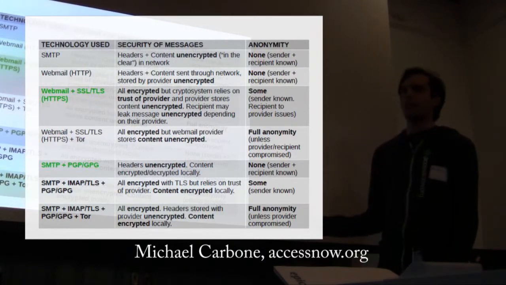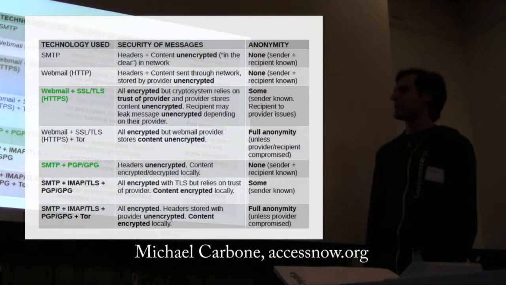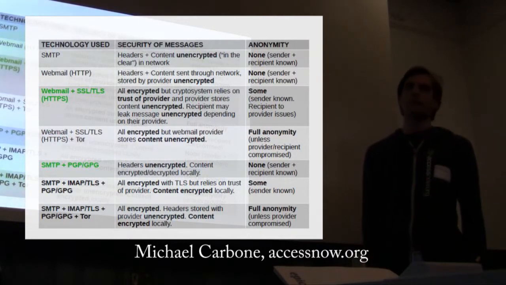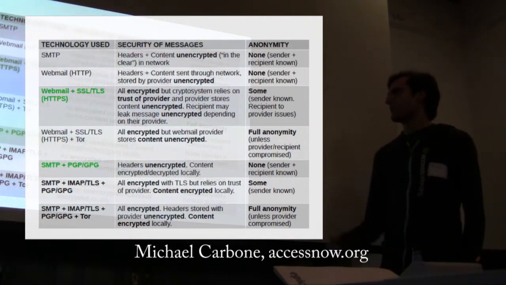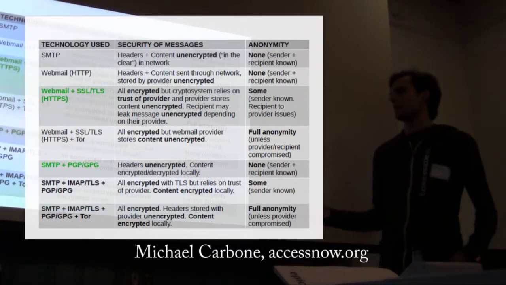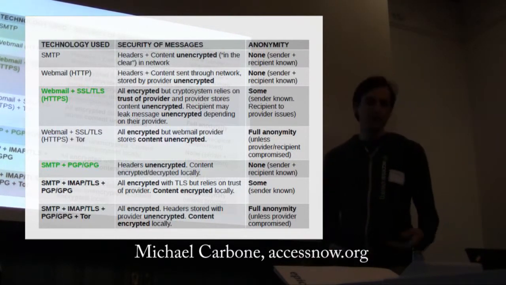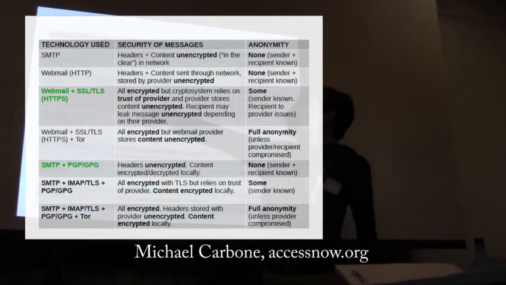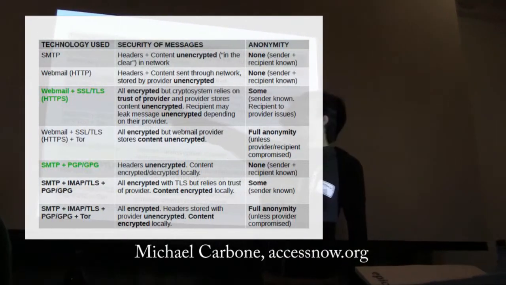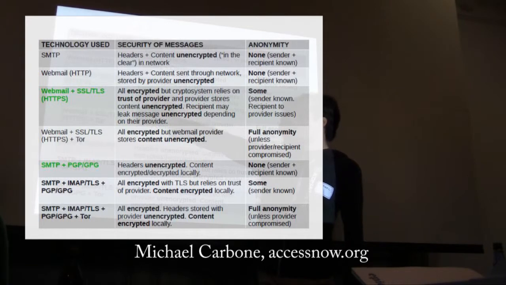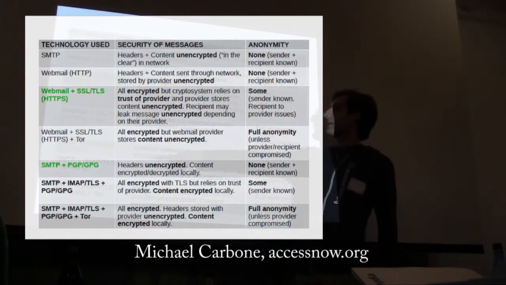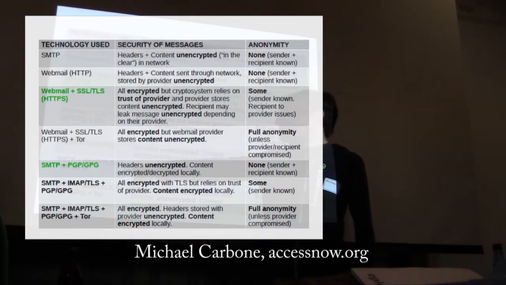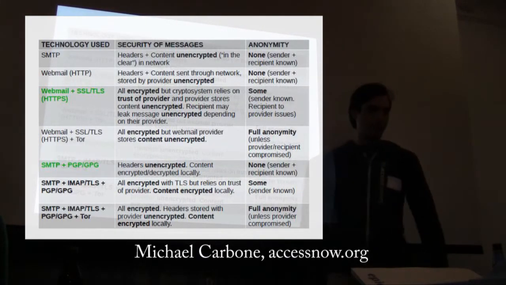This is way too complicated, but it is basically a chart delineating all the different combinations that you can have for email: combining encrypted tunnels, incorporating PGP, incorporating Tor. What we're going to be focusing on is comparing email with the padlock icon and email with PGP, and the destination that we want to get people to is combining both.